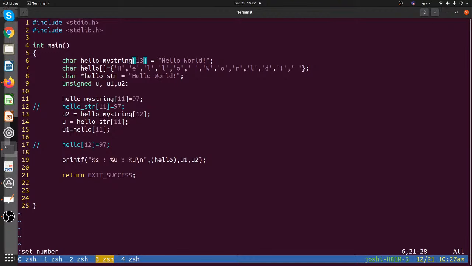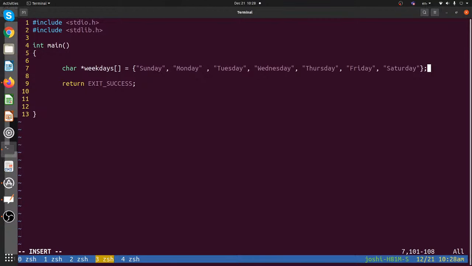Okay, so now let's move on to two-dimensional arrays. So this is an array. Since I have this square bracket of unspecified size, it has to take the size from the initialization.